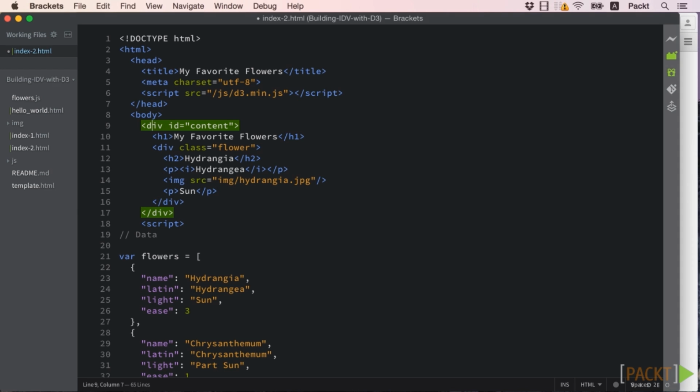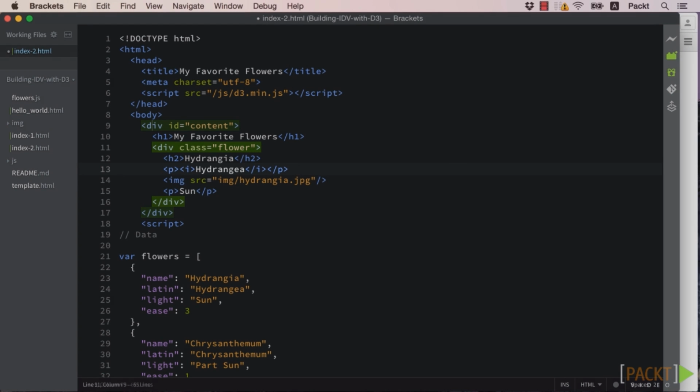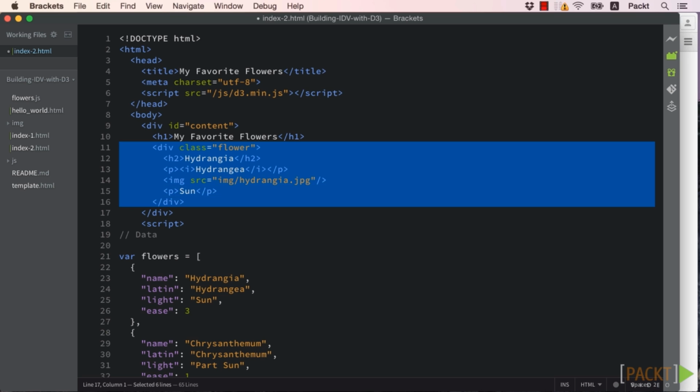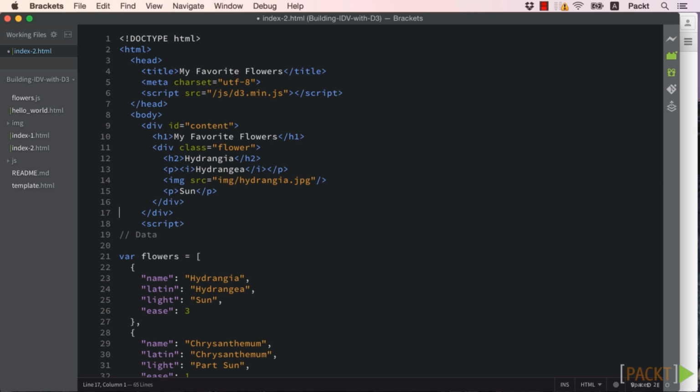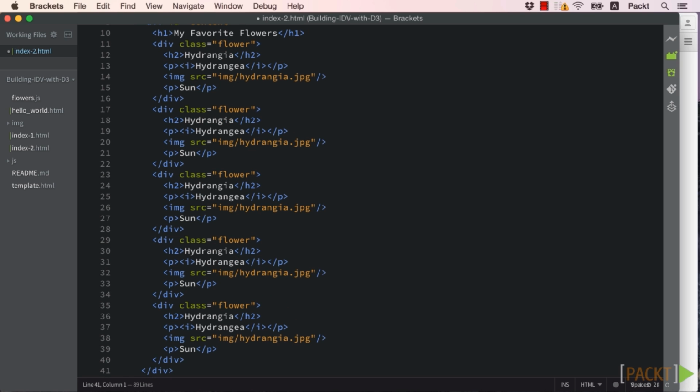The things to notice here are that all of our data points will have their own parent div with the class flower. Inside this will be 4 nested HTML elements, the exception being our Latin name that we want to be wrapped inside of an I tag for emphasis. Once we've typed one of these into our HTML document, let's copy and paste it a few more times into the page to help us write our CSS styles and make the page look a bit more designed.